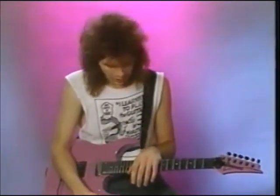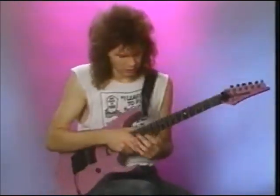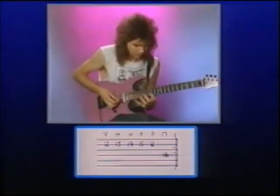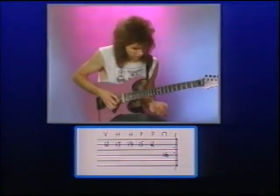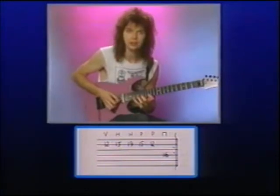Here's another shape that translates real well with a lot of the left-hand licks that we've done earlier. This is a way of playing minor triads with a wider stretch. Let's try this one. It's in the key of B, and you have a pretty big stretch. You'll do B, D, and F sharp, all on the B string, the 12th, 15th, and 19th frets.